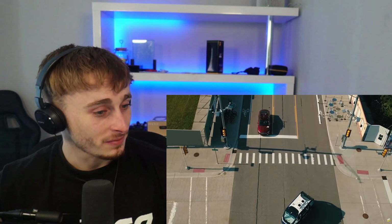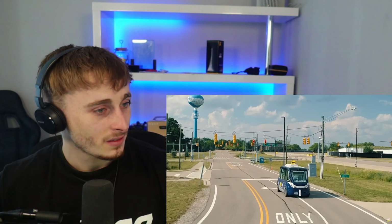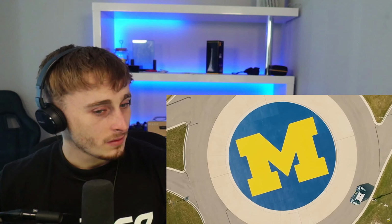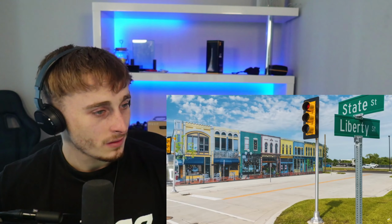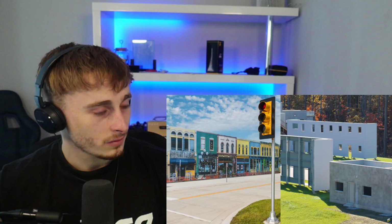It has multiple road surfaces and a variety of road markings and crossings like pedestrians and railroads. There's also a large straightaway, access ramps, curves, and things like that. Of course, it has traffic signals and traffic signs. There's also a simulated tree cover, and then buildings are just these large, flat cutouts. M-City doesn't look anything like the military operations in urban terrain simulator. Buildings aren't concrete boxes, for instance, they're just flat billboard images of buildings.